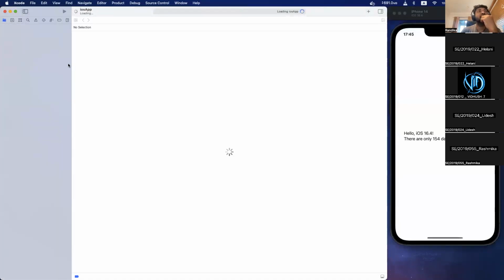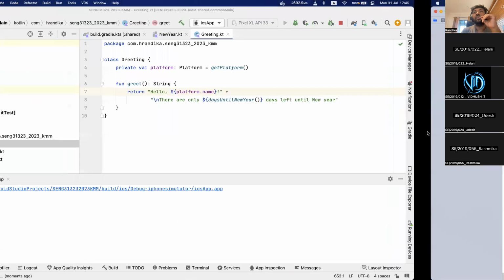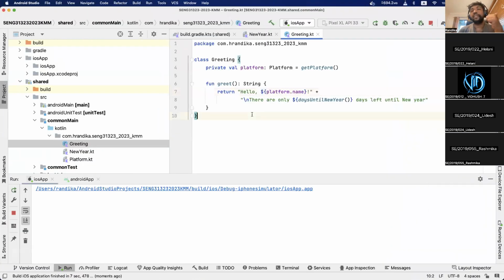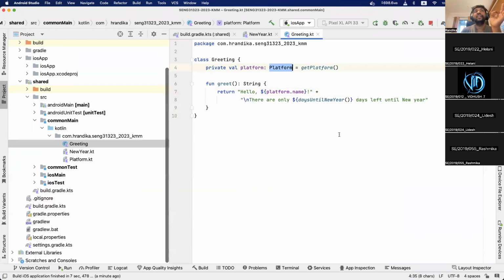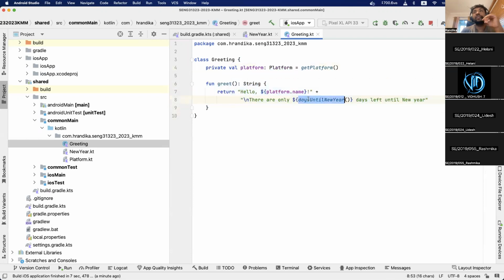And it is giving us some idea on how the code sharing experience works, and we are also gonna do platform specific things. If we really need to do platform specific things, how we are gonna access those kinds of things, and if we have a library, how we are gonna do that.